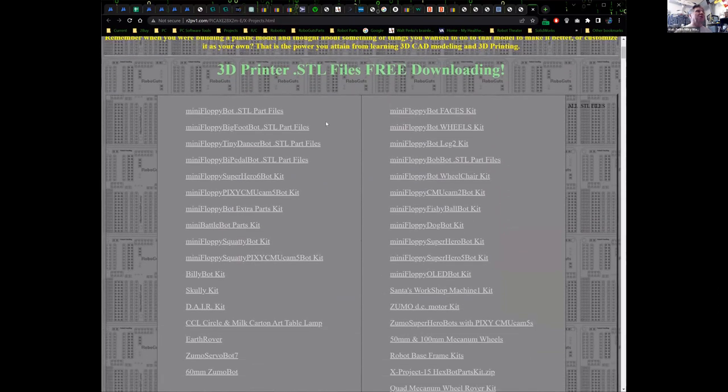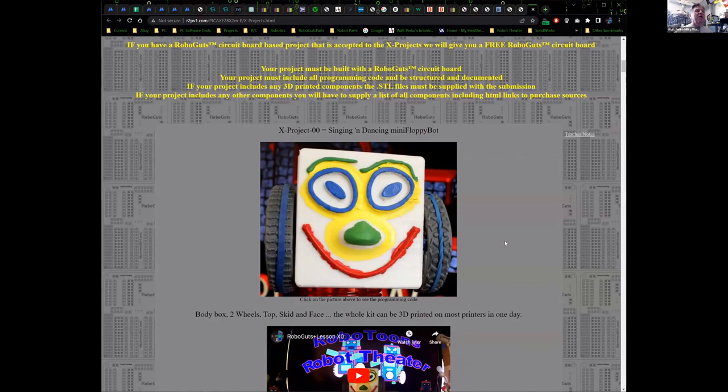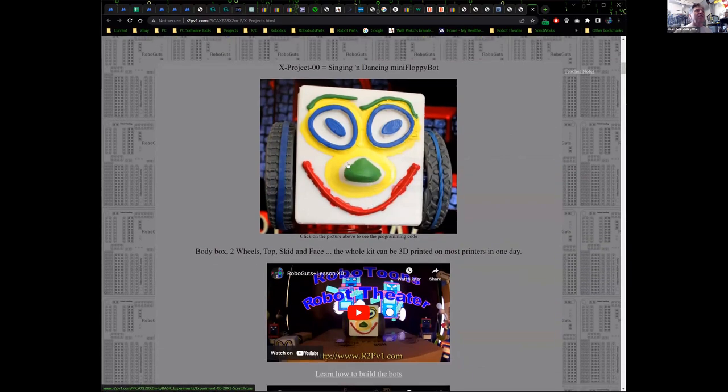after you do all the lessons, then you can start getting into building on the X Projects page, and I got all the part files online to go get the 3D print X files. And there you can see the first X project is just a little dancing, talking, singing robot. So the very first X project, you've built an actor. You have a little actor that can talk and sing and do a little dance in place.